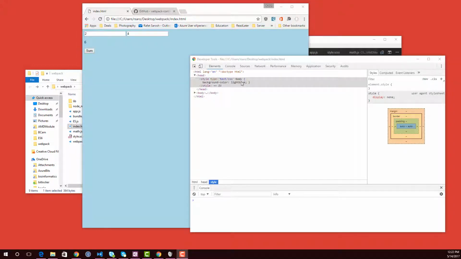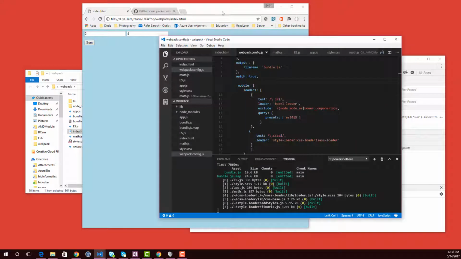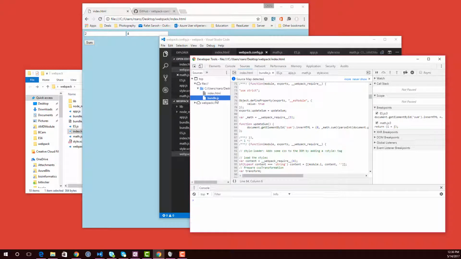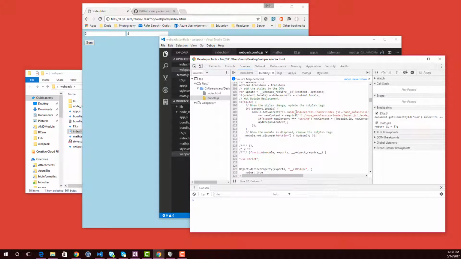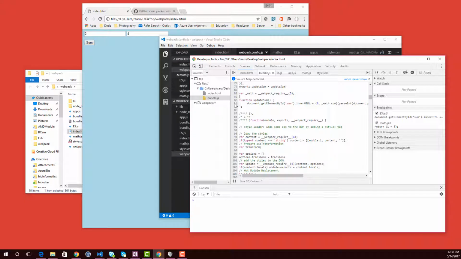And I can see here it's pulled back, so you can basically process your Sass file this way, just by adding one loader. Now as we see, everything is working, and here's my bundle.js, and here you can see all our code is inside the bundle.js. If you have too many files, this can be a little cumbersome to debug.